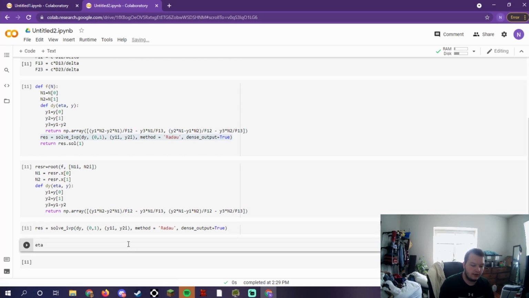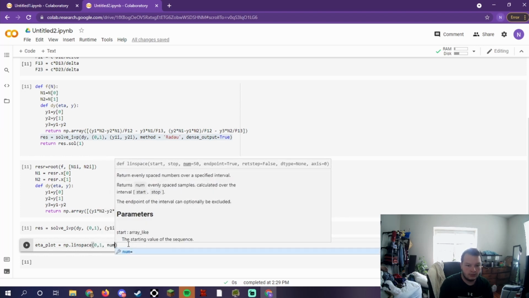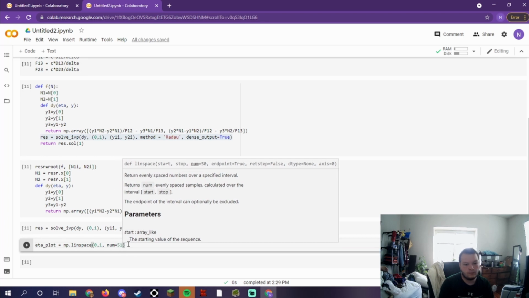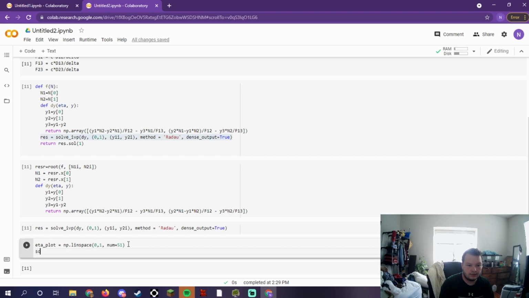And then we can move on to the actual plot. And that'll be equal to np linspace 0, 1, and the number is equal to 51. And then we have to attach the solution to the plot. So the solution is equal to res.sol of eta plot.